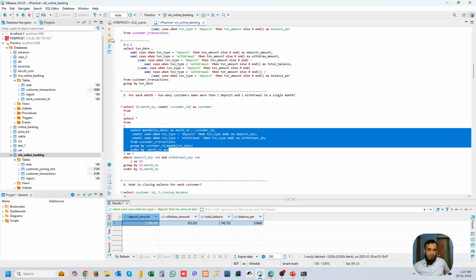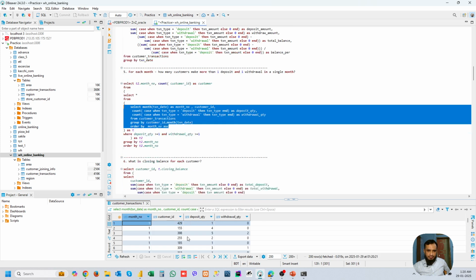If we run this portion, we can see here the month name, the customer ID, and the deposit quantity and withdraw times. Quantity means how many times he deposited and how many times he withdrew his amount.